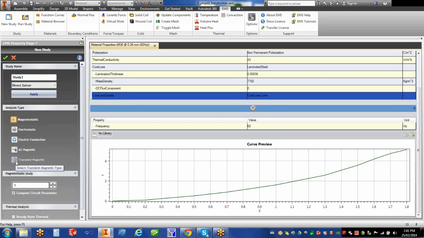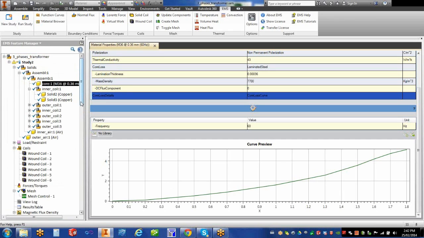In transient magnetic, you can have a different time step, and as you know, each time corresponds to a different frequency. That's one way of doing it, though it's not the recommended way, because that's going to take much more time, because you have to work in time. Transient really is good and powerful at all of that, but you have to wait, because you have to start from zero and keep working in time until you reach the desired time step or time position.